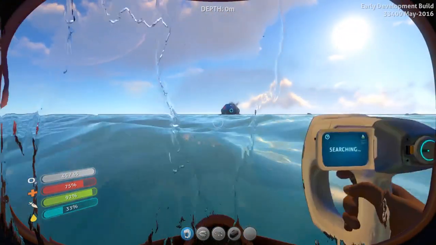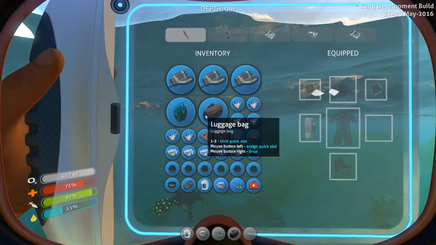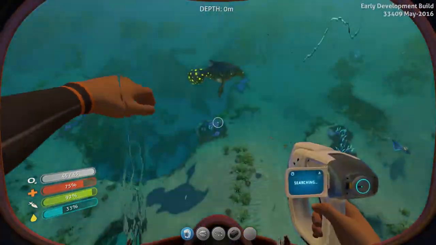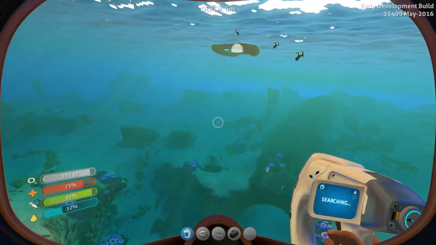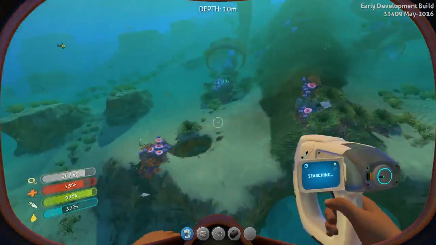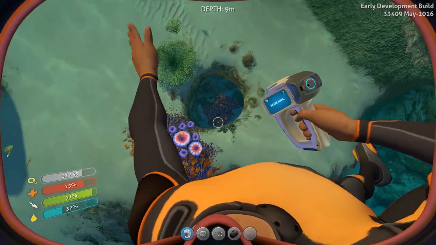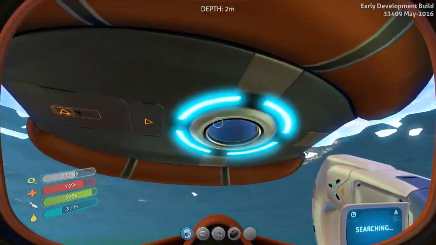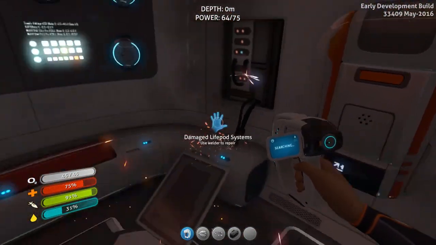All right, so we're getting kind of far from our ship. So let's go back and let's see. Luggage. Just a luggage bag and a creature egg. Okay, so we got the creature egg as well. I was able to go up to that guy and just kind of look at him. He didn't attack me or anything. It's good to know. Look at this creepy hole right there. That's scary. All right, where's, oh, it's right above us. I was going to say, where's our ship? We've lost our ship.